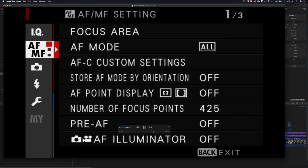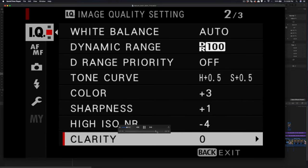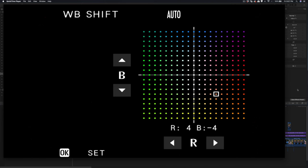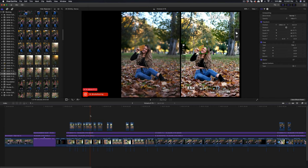And then the last thing to show you is this one, the R4 B4, so the red 4, the blue minus 4. It goes this way and then down minus 4 on the axis. So that's the changes that I made for this photo shoot, especially for the fall colors that I was aiming for. That's why I bumped up the color saturation to 3 in camera.